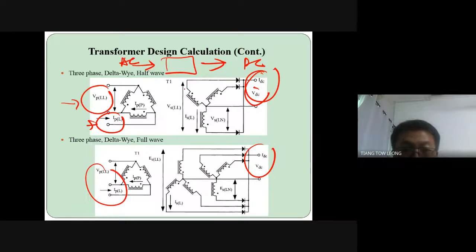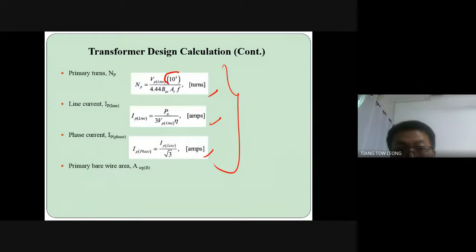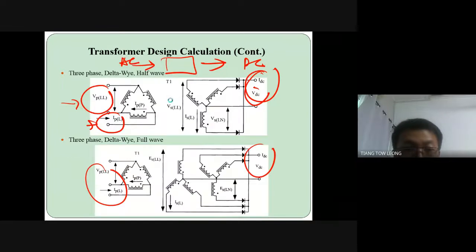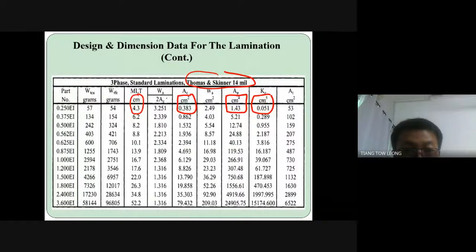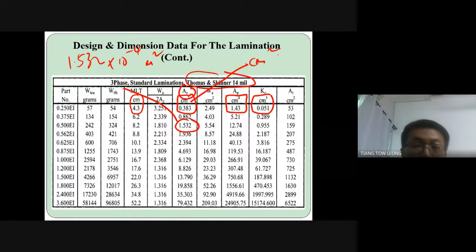For example, you can ask me, Doctor, can we just ignore this one? By right, cannot. Can I use AC, for example 1.532, and multiply by 10 to the power of minus 4 to become meter square, since this is centimeter square?